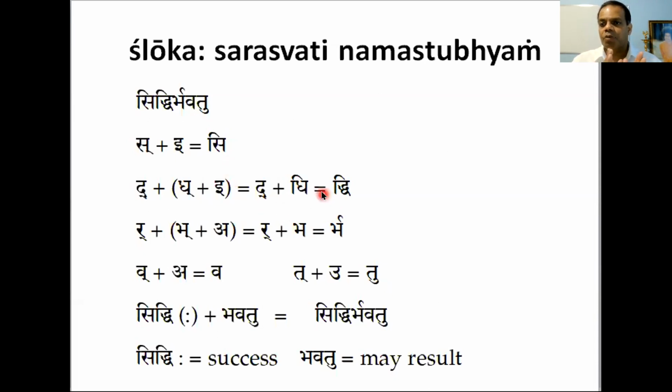So the first part of the letter is unaspirated. The second part of the letter is aspirated. Iddhir. Okay, Siddhir. Ir is Siddhihi. The Visarga becomes Ir because of Sandhi, because they are joined together. Ir plus Bha, Siddhir Bha. Va, it should be straightforward. Tu is tu. So Siddhi plus Bhavatu becomes Siddhir Bhavatu.